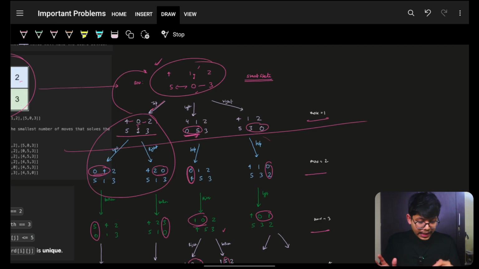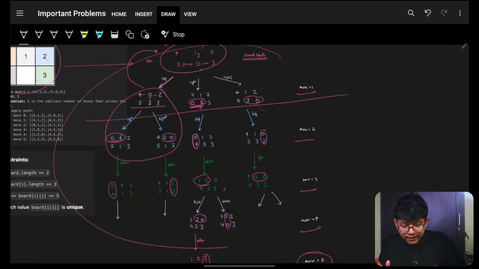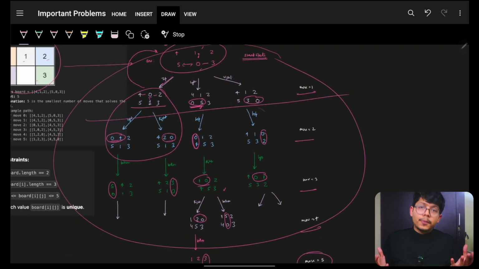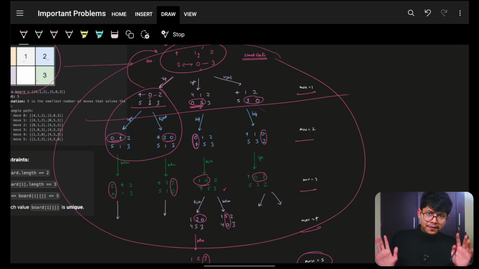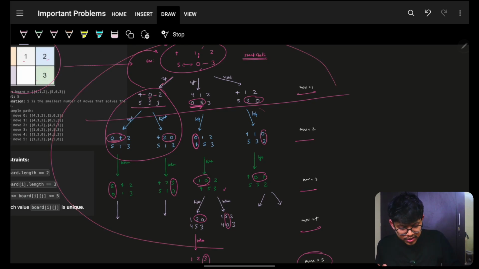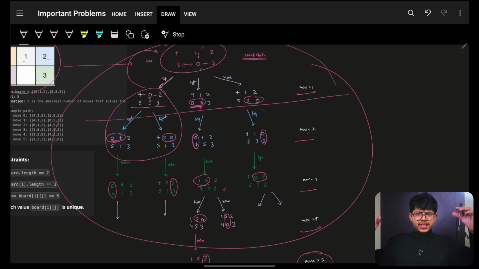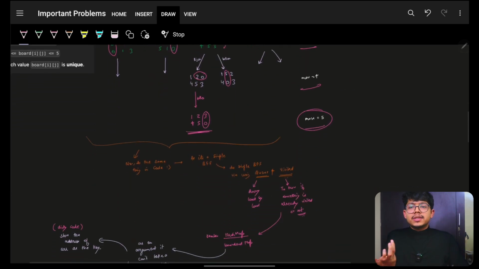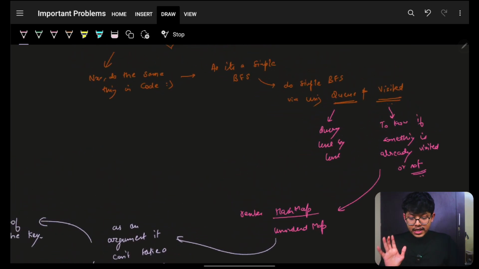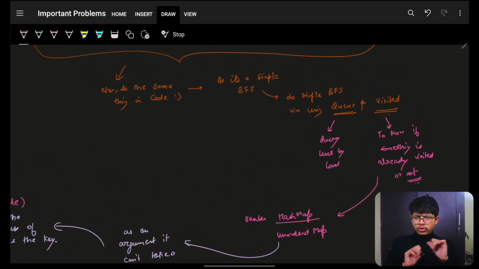Again, as I told you, it's a simple graph traversal in which you traverse all the possible options and keep track of visited ones, so that you don't visit the same thing again and again. So both BFS and DFS will work, but considering how this is being shown and how I showed you a level wise traversal, I will show you the BFS code for it. BFS is more intuitive because the dry run itself showed you the BFS approach.